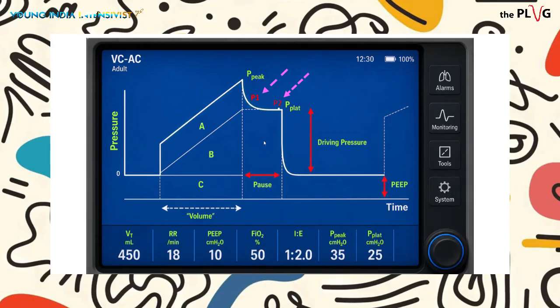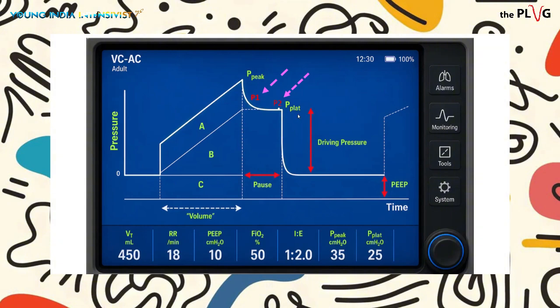Once we apply an inspiratory hold, we can tease out the difference between the P peak and the P plateau. Otherwise, if we don't give an inspiratory hold, we cannot get a P plateau because everything is happening so fast. Now, one thing which you may not know is that P plat has two components, P1 and P2. P1 occurs when there is stress relaxation of the entire circuit, and P2 occurs because of pendulum. Normally, the ventilator gives the average of both these two, and it is important to know for theoretical reasons and sometimes other reasons.